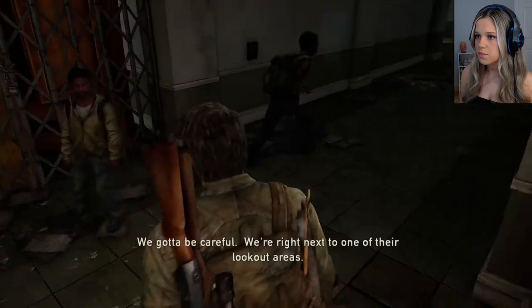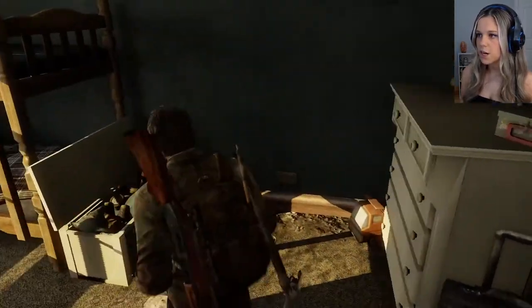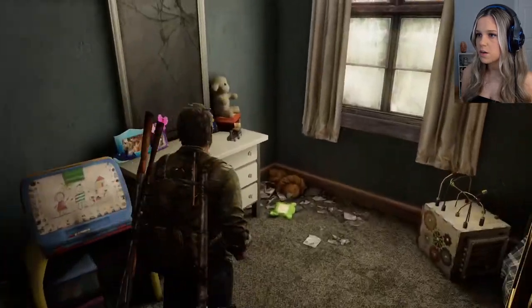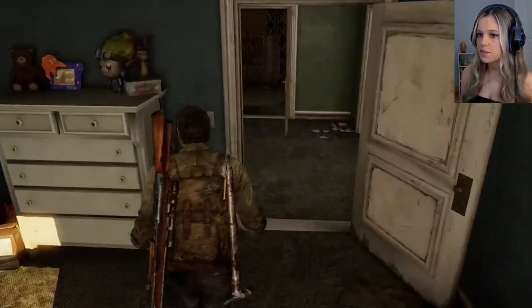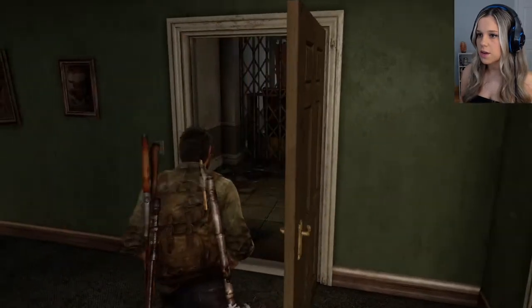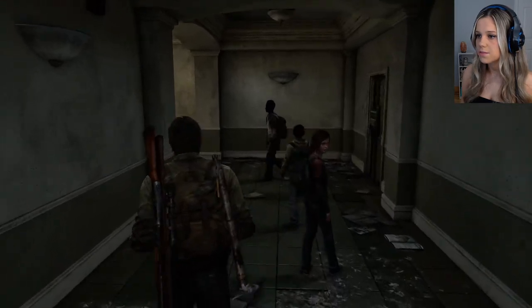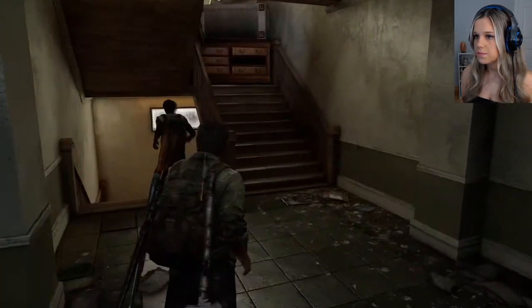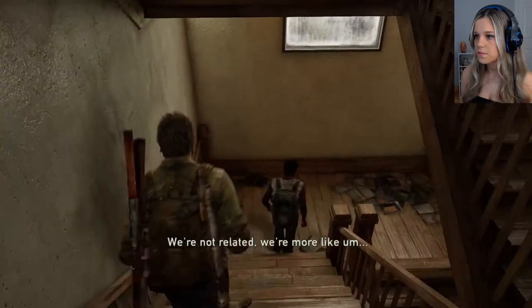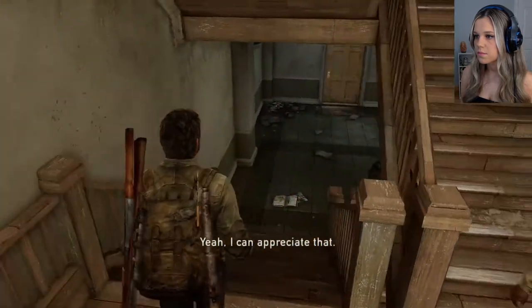In here? We gotta be careful. Wait, did I miss any rooms? Oh, child's room. Aww. This was definitely a big happy family. I wonder if they're all okay now. Hopefully they escaped. This is just you and your daughter? We're not related. I promised someone I'd look after her. Yeah. I can appreciate that.